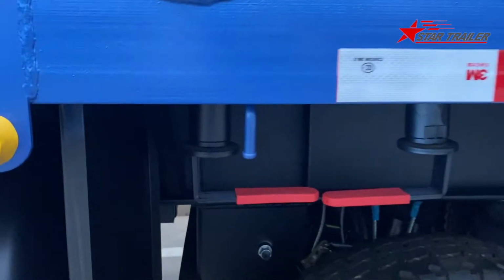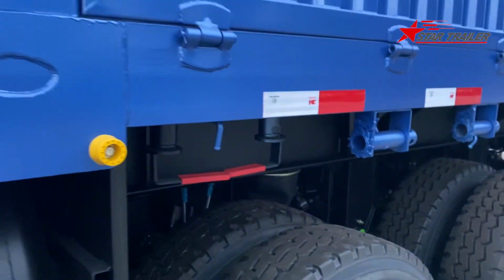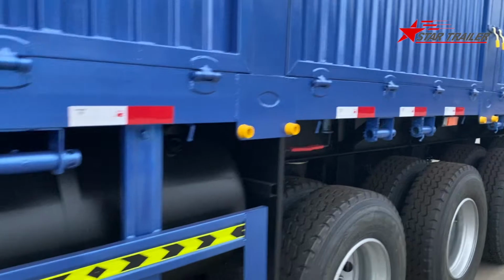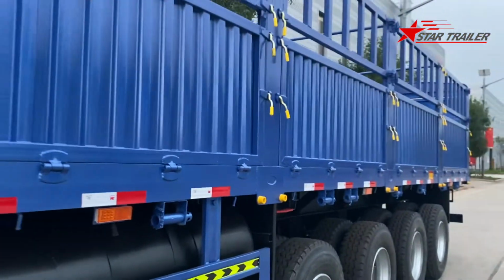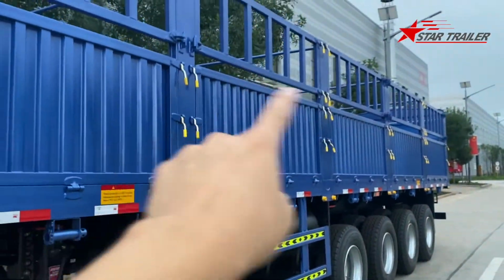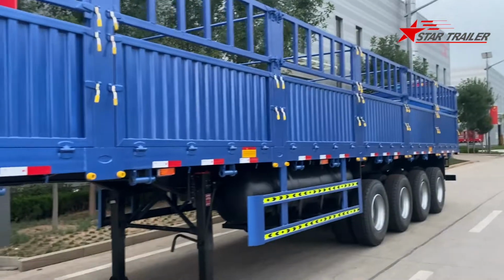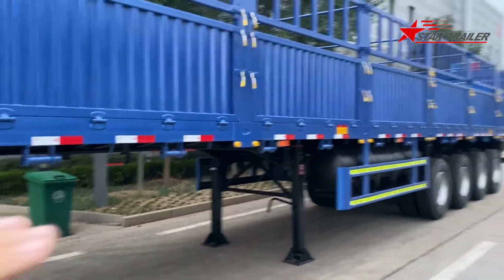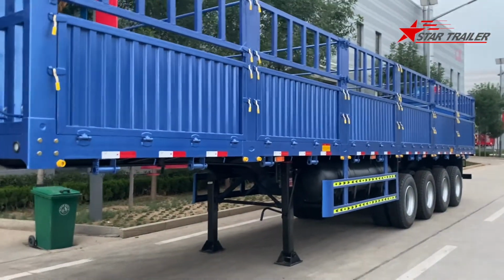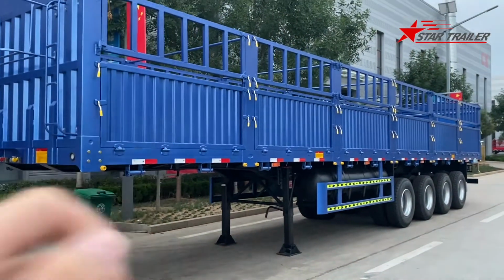This is a twist lock. We put twist locks here because sometimes you need to use this trailer to transport containers. You can put the containers inside of the drop side, but you need to remove those top bars first, or sometimes remove those walls if necessary. It can actually become a platform. It is a trailer platform plus those top gears.